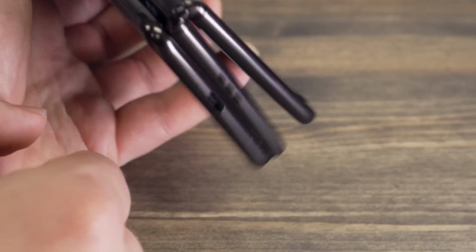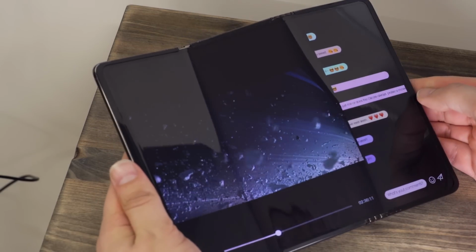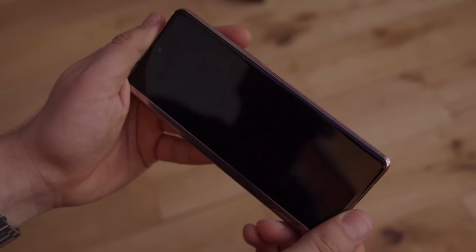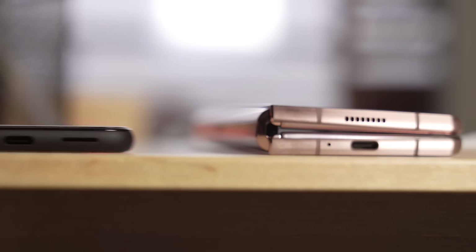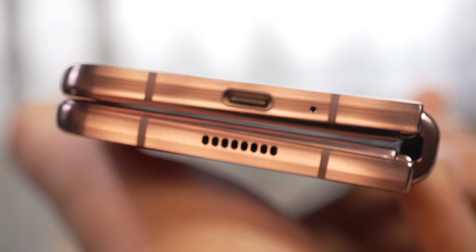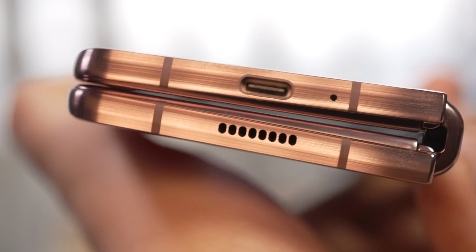These are still premium priced devices, and regular phone screens are so big nowadays that I'm not sure exactly who would be desperate to switch to one of these all-in-one foldables, especially when there are trade-offs. This latest effort from Samsung is still pretty chunky, much thicker than this Pixel 4 and iPhone 11, and it still doesn't fold completely flat. There's still a gap, something I expect they would change in a later model.